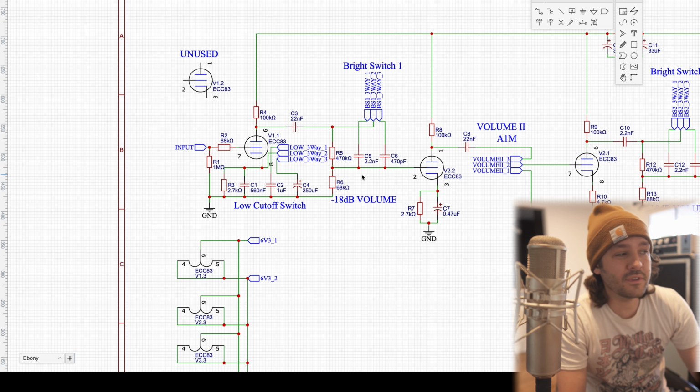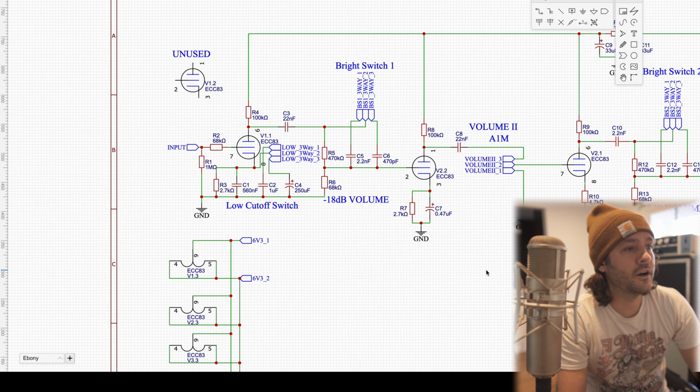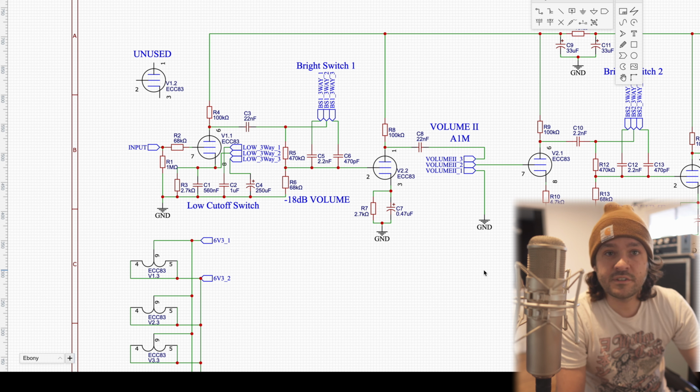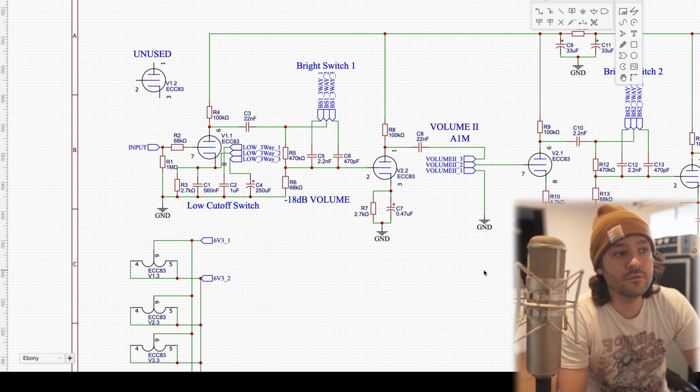The whole time I'm doing this, I'm leaving all the switches in their center position, which is disengaged. So the low three-way switch is disengaged, the first bright switch is disengaged. Later on, the second bright switch is disengaged. All my potentiometers I essentially set to halfway, a noon position, just to make sure everything's good.